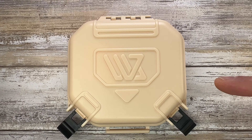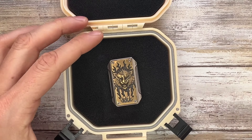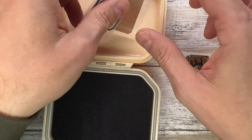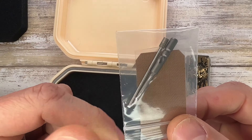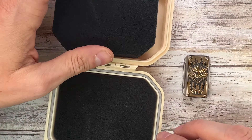Of course this comes with a hard case with double latches. You have your toy right over here, and underneath you're going to find replaceable magnets, a couple of stickers, a couple of tools, and a Teflon sticker. I'll let you know in a second why all that stuff is included.